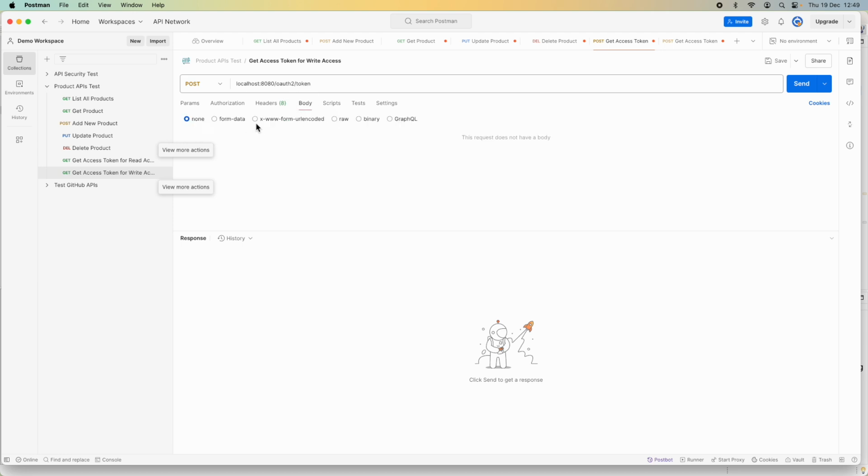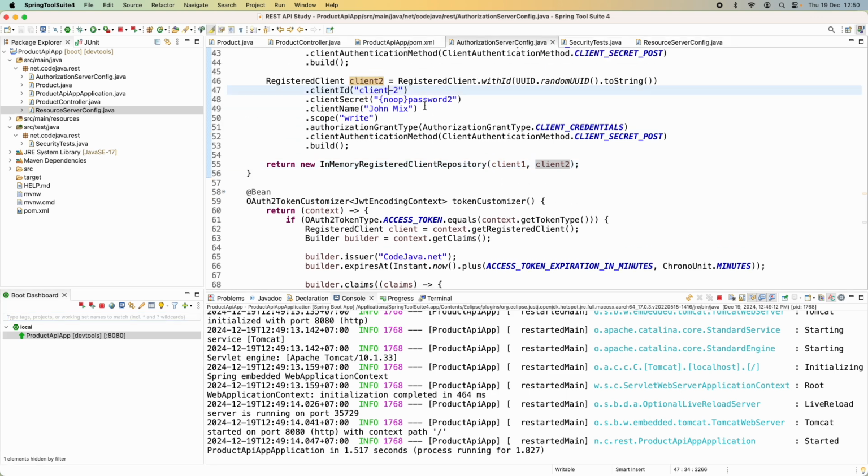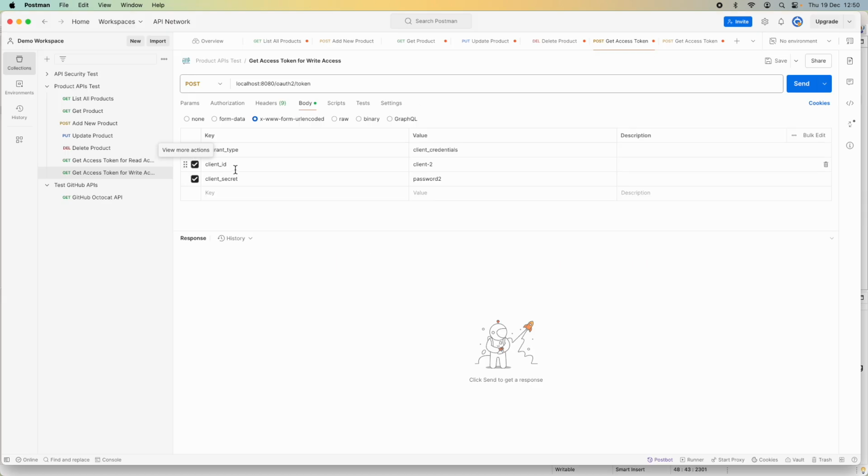Okay, body: grant type, client ID and client secret. Grant_type is client_credentials. Client ID is client-2. Client secret is password2, as we specify in the configuration, client-2 and password2 here. Okay, and click the send button to get the access token for the write access permission.